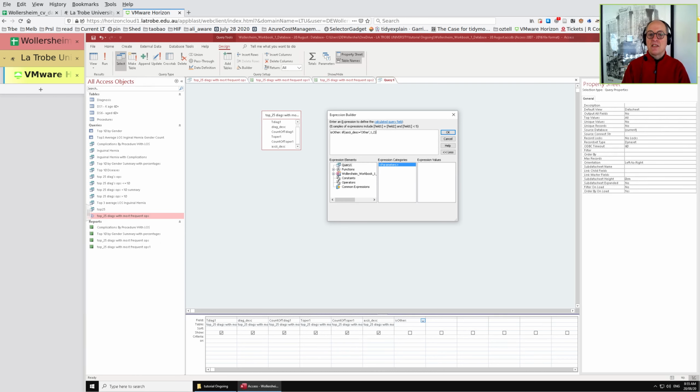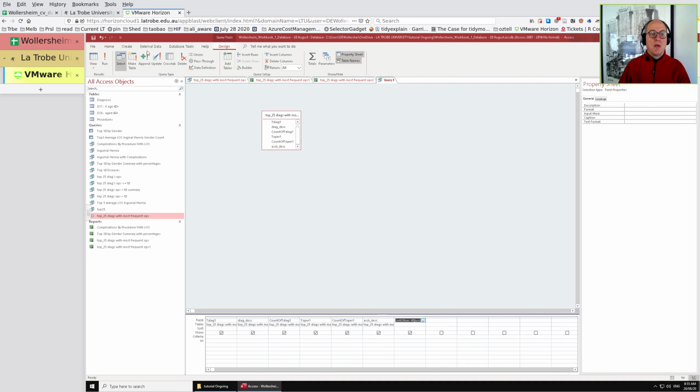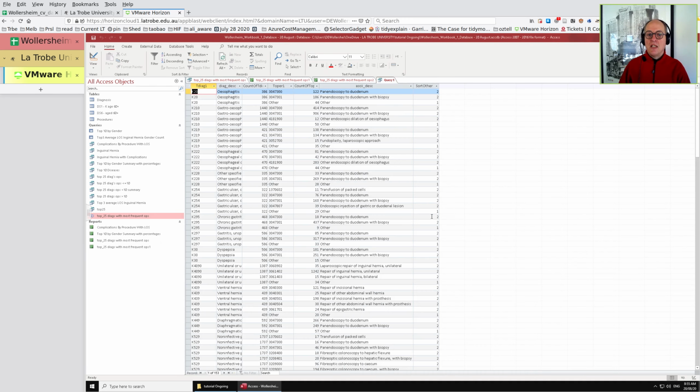So basically, it's just a little function that says if it is other. Actually, we'll call it sort other. Run that query, and you'll see that now there's a 2 in front of the ones that are not other, and there's a 1 in front of the other.